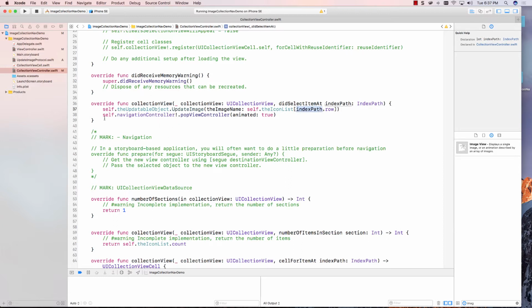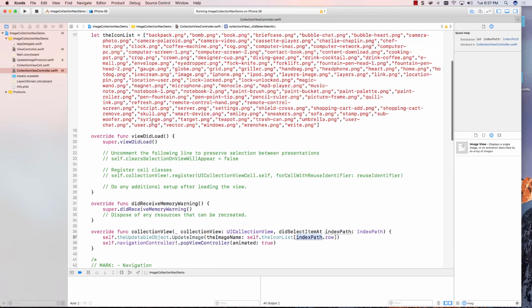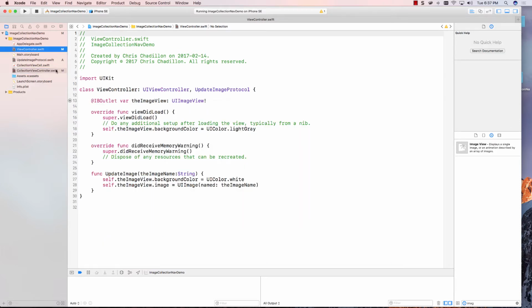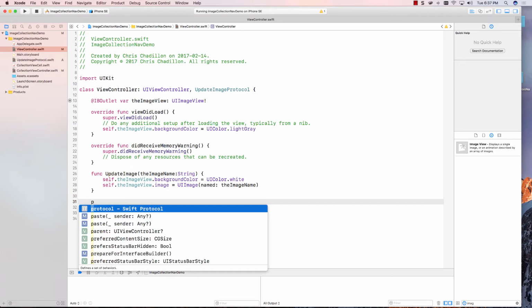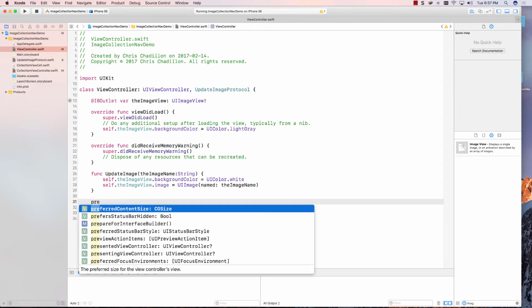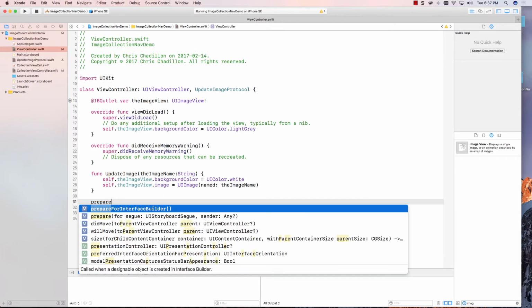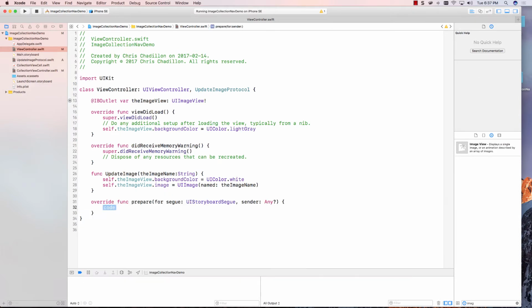Seems pretty straightforward. Good. Now, there's only one thing left. How does this get its value? In other words, how do we say what the updatable object is? Well, when we leave this view, we're going to set it on the way out. And the way we do this, you'll remember, is prepare for segue.